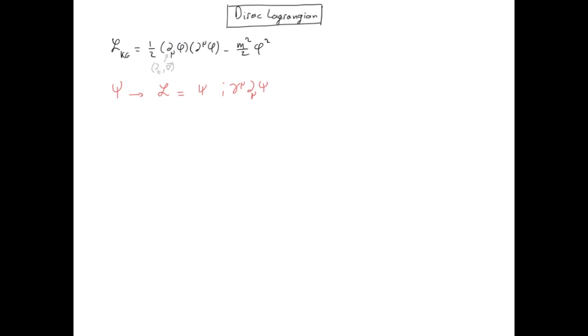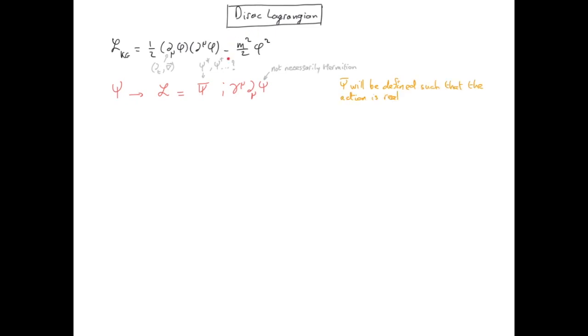That way we will be able to write a Gaussian path integral and therefore solve the path integral for free field theory. However, there is no guarantee that psi is Hermitian or real. So it's possible that what I need to multiply is not psi, but perhaps psi star, the complex conjugate, or psi dagger, the Hermitian conjugate, or it could even be something more complicated. So I will multiply by psi bar, and I will determine later what the bar means. The requirement is that at the end the action has to be a scalar and a real number.